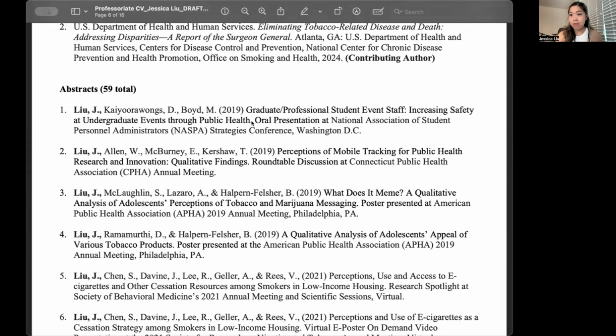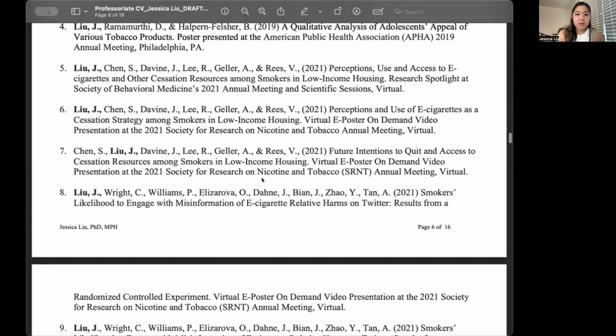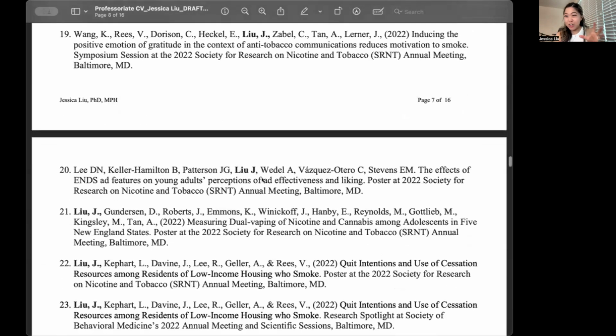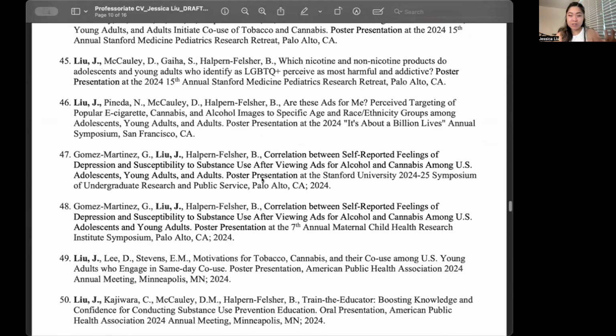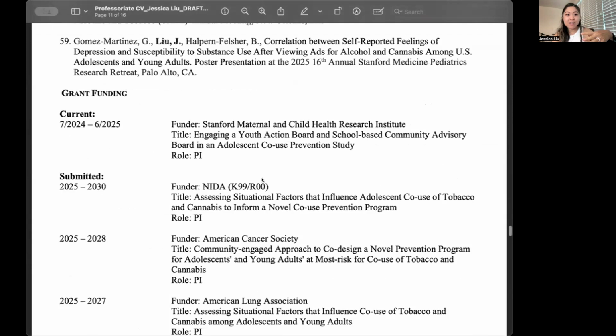And then I go into all of my conference abstracts, listed very similarly. I have it numbered as well as my name bolded in the author list, so it's very clear, again, if I was the first author presenter or not. Now, this is really a research-heavy CV. If you are doing more teaching, you'll notice. So for me, I list all my research stuff.